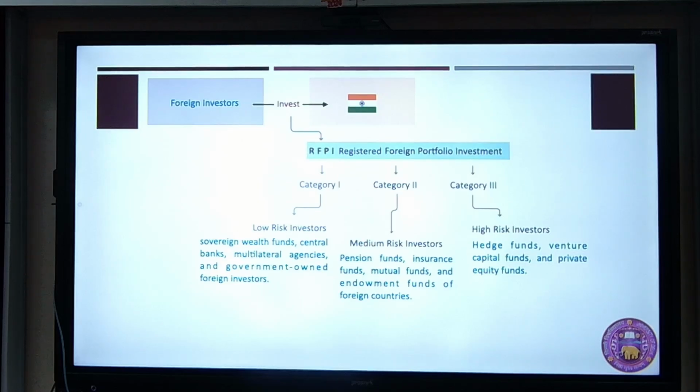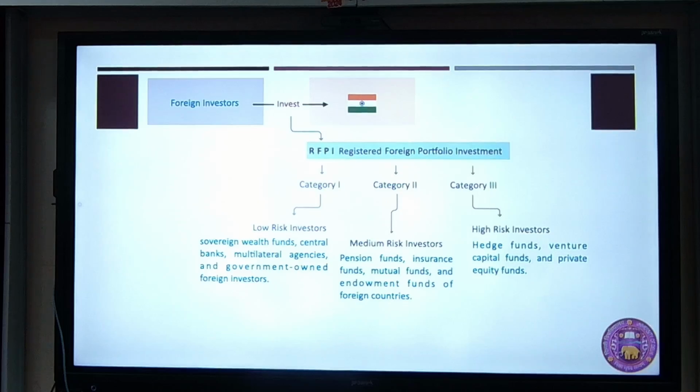And what they do is, they take your money. These hedge funds also have professional managers. They take your money and they invest in risky assets, including derivatives as well. So they buy and sell call options and put options. They buy and sell futures contracts and all. They do it for a very short term period. Every day or every month they'll keep on switching all the time, depending on the market conditions. However, mutual funds are relatively more stable.